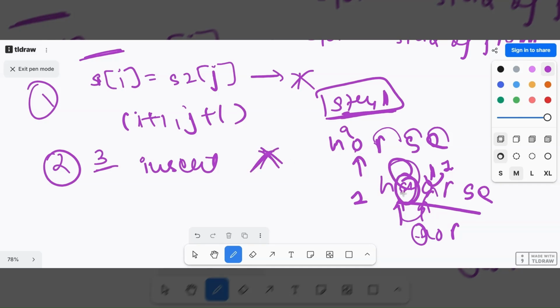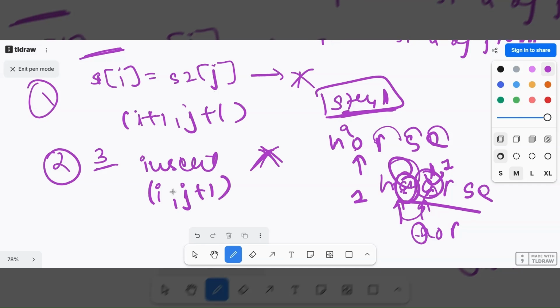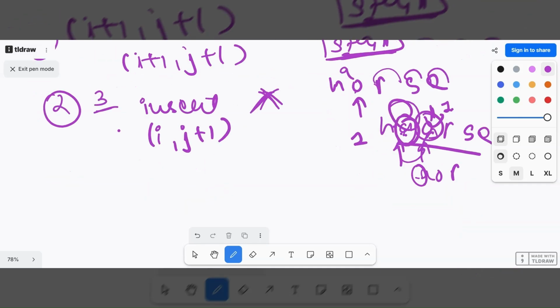But at my first index, I've put something else. So again, matching with O is still left. But what I put is equal to my jth character. So what I'll do, I'll remain at i only, but I'll move j plus 1. This will be my insert character, and your operation will be 1 plus.